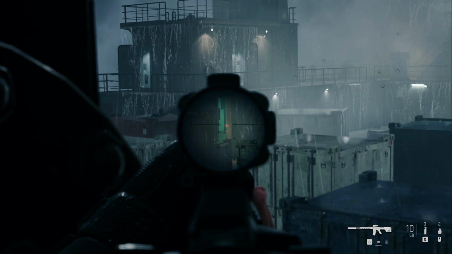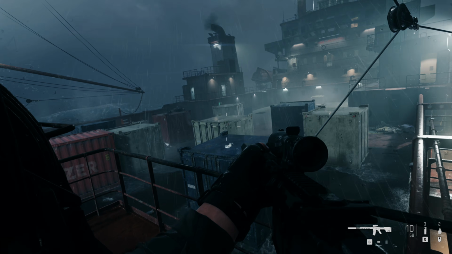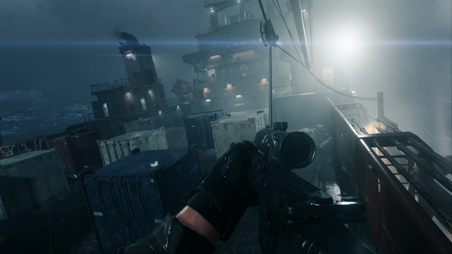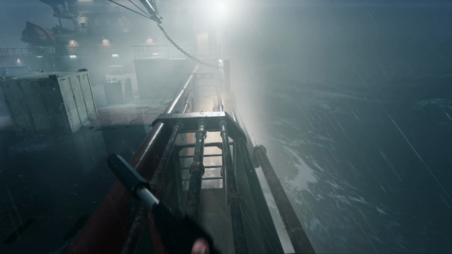When the ship starts leaning to the left, wait until it's nearly all the way to the left, then sprint along the pipes. By the time you get to the door ahead, the ship will be almost leaning right again, and that shift can often mess up enemies from shooting you while you do that run.